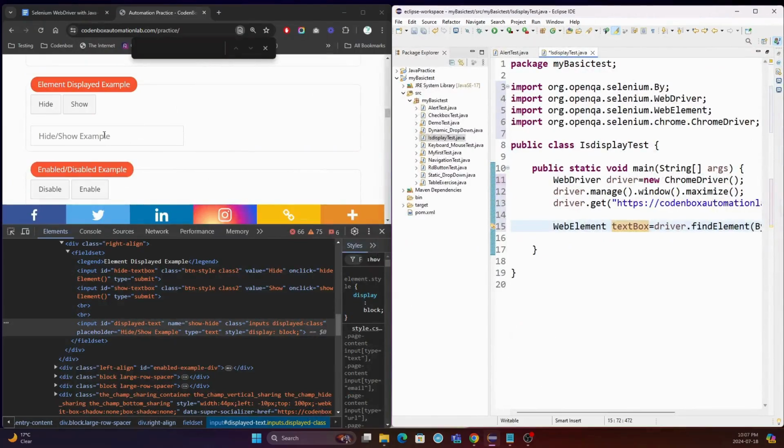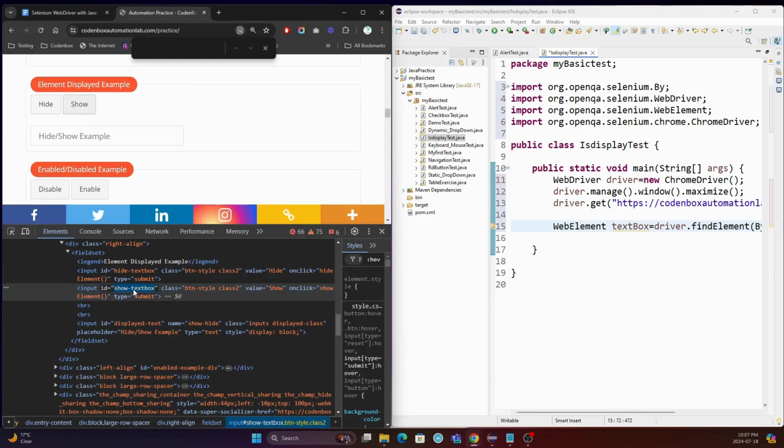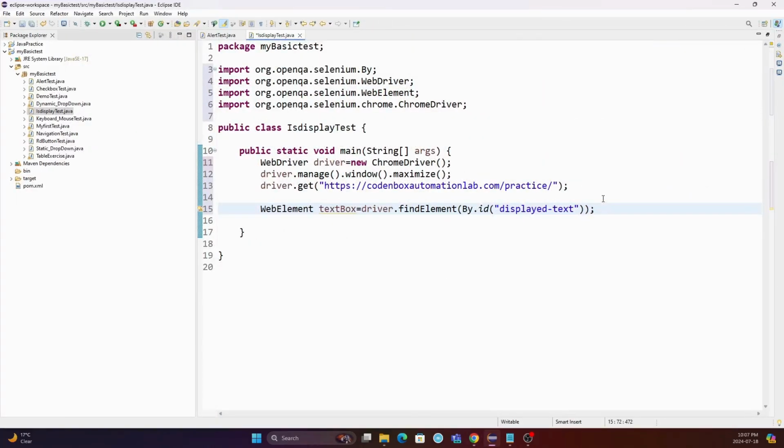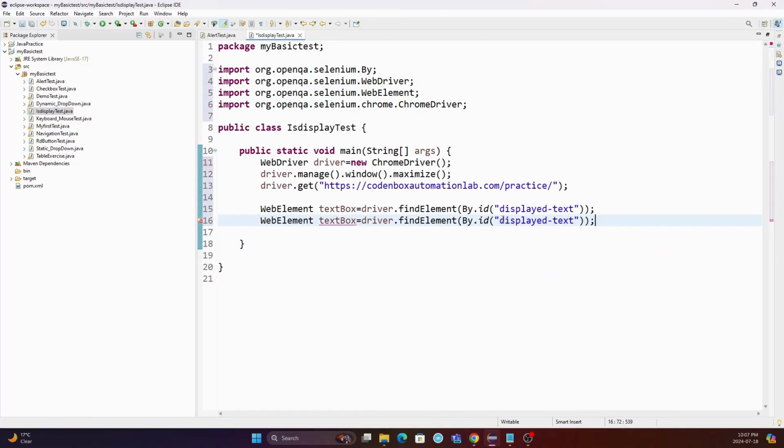Let's find the locator for the next one. It's the show button, so this is show. Let's inspect this. For the show, again, this is the ID. So I will just copy this one and change the value of the ID to the ID of the show, and then I will change the name over here.